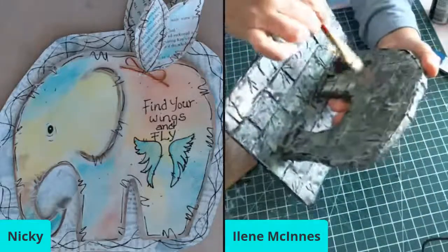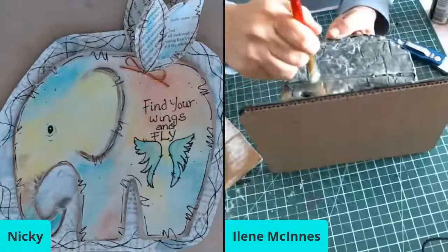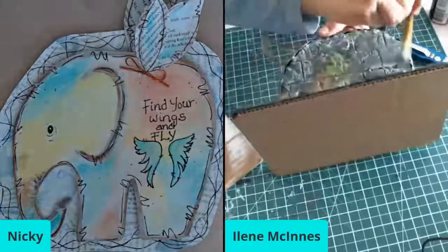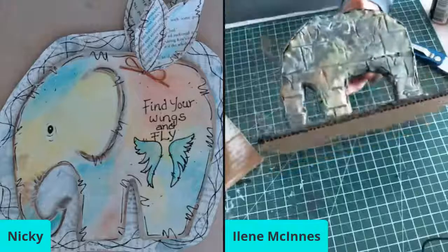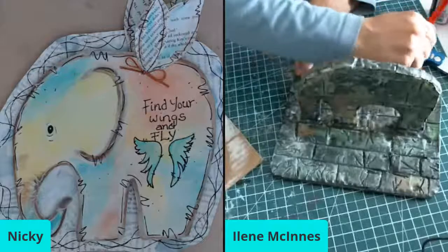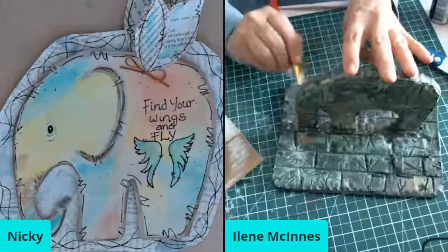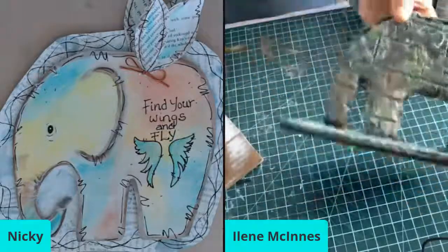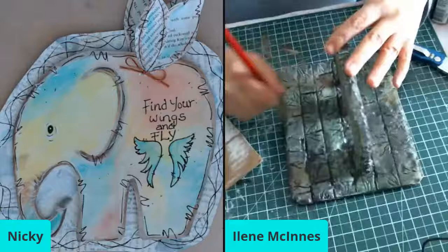I gotta play around with the color. Yeah, I think I kind of need to work with my color a bit more, but the idea is there. See, one side is totally gray, the other side is greeny, gray, beige. Well, on the video, he's more beige than green. So I have to pick a color.